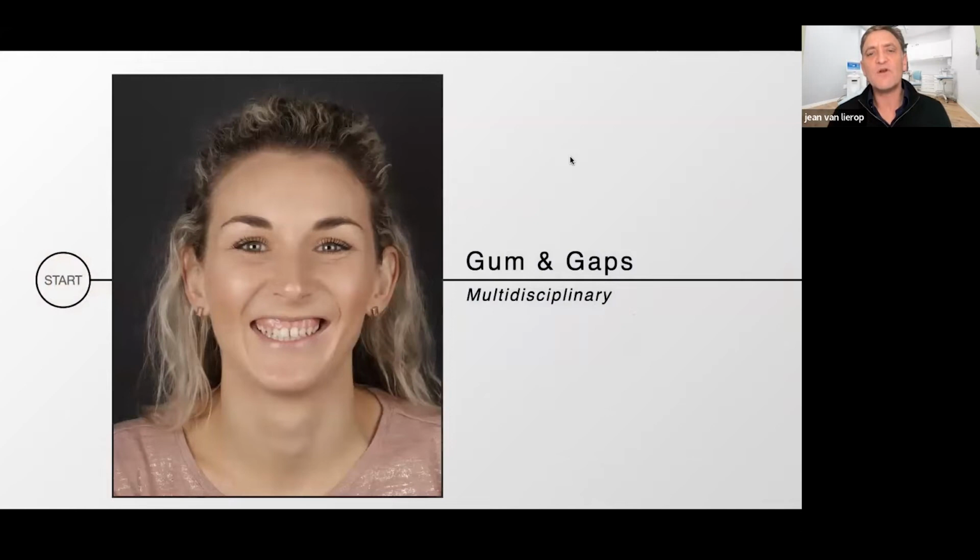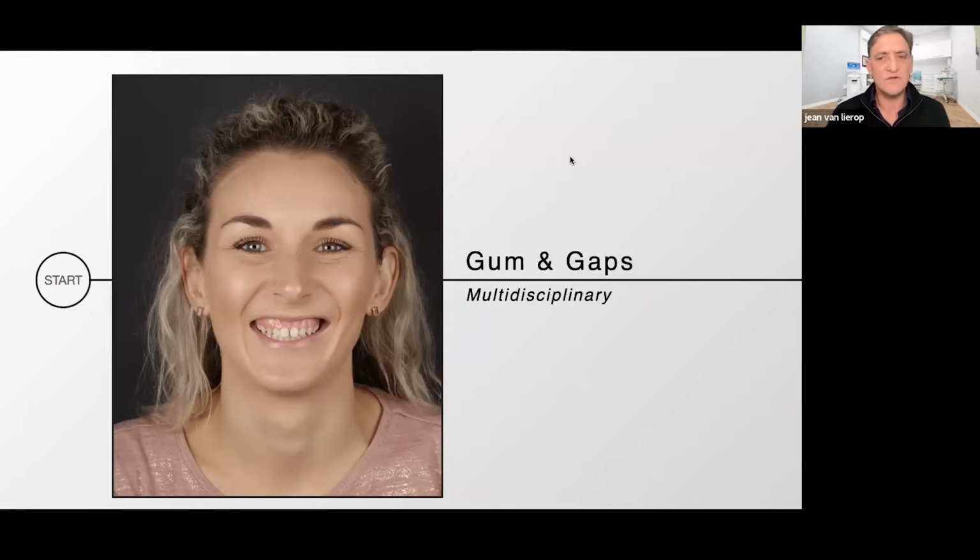Okay. But what about slightly more complex cases? What if there's something more that we need to achieve? What if there are more things going on? Are there different ways that we can connect or interpret or bring in the design aspect into the work we do? So here's another multidisciplinary case where we're wanting to treat the excessive gum display and the dysphemia that's present. And we have to combine that, and see how we can get the best possible result.